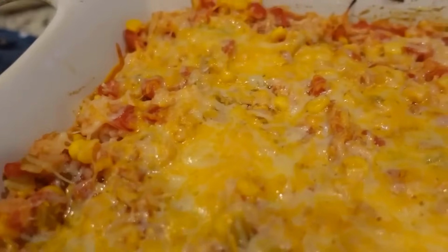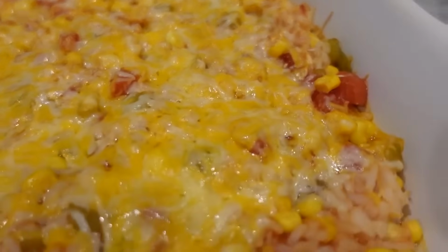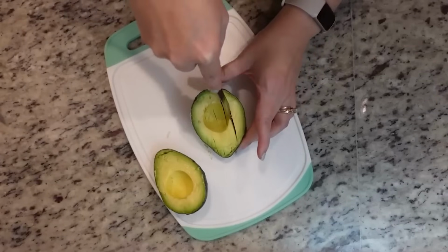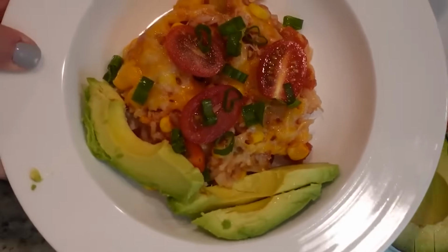I am letting it cool. It just came out of the oven. It's very hot. And I'm just gonna prep some things for the top. We have this avocado that's really ripe that we can use. And I've got some cherry tomatoes that I just washed. You can do whatever toppings you would like.